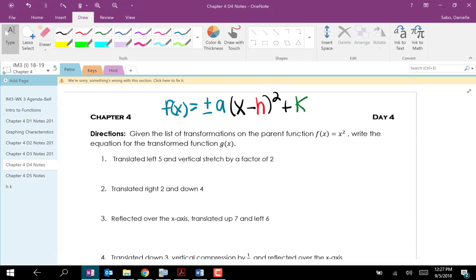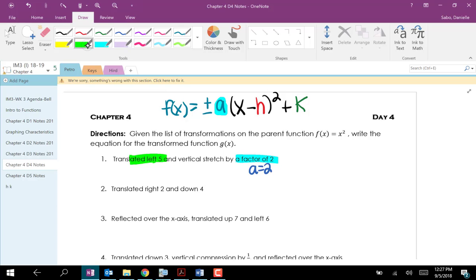So if I translate 5 units to the left, and I stretch by a factor of 2, we just have to figure out where it goes. Remember, stretching by a factor of 2 is going to go right where that a value is, because the a value is the compressing or the stretching. So I'm going to highlight that a value all the way out in front. That's going to be my 2. So a equals 2. I'm writing it out for notes. You might not need to write a equals 2 in the future; you could probably just do it. But right now, let's just write it out for the sake of notes.